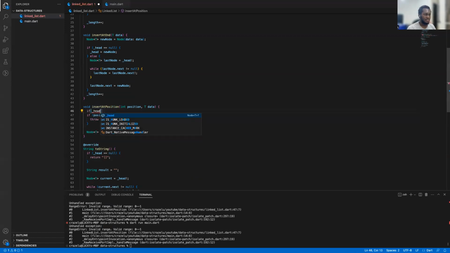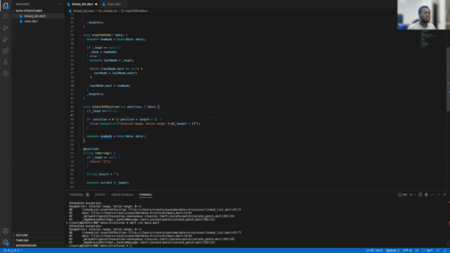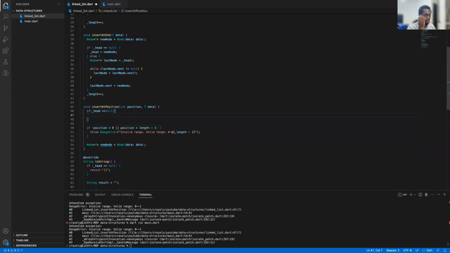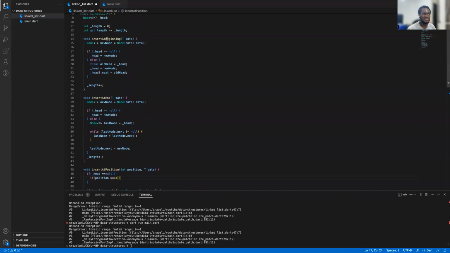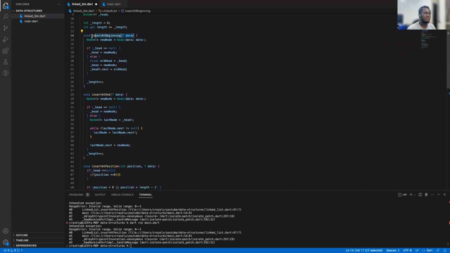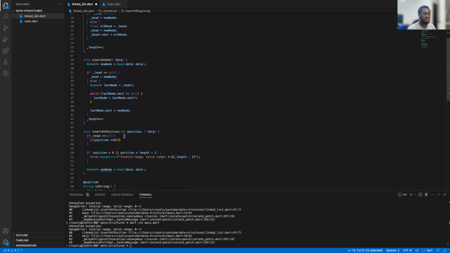So if head is null, and position equals 0, then we're basically doing insert at beginning, right? So we can call this method instead of rewriting it. Insert at beginning data.